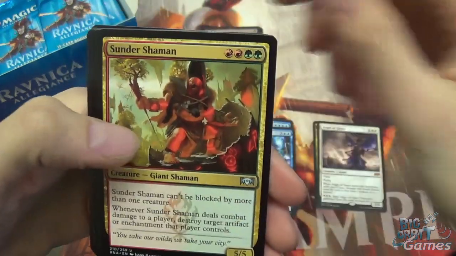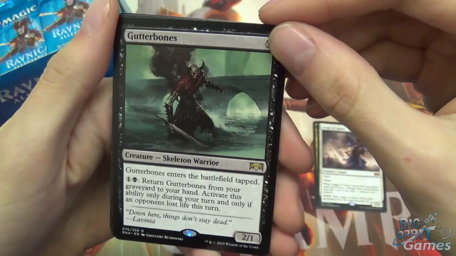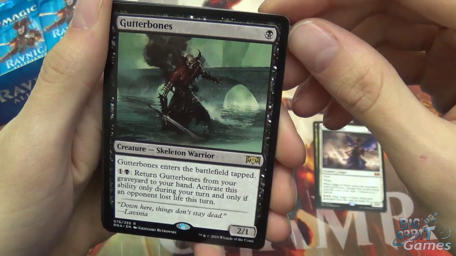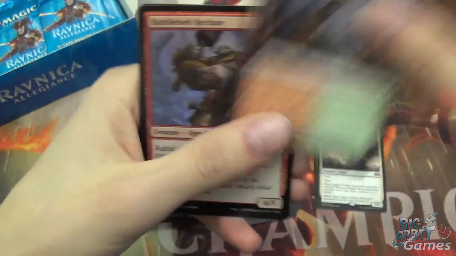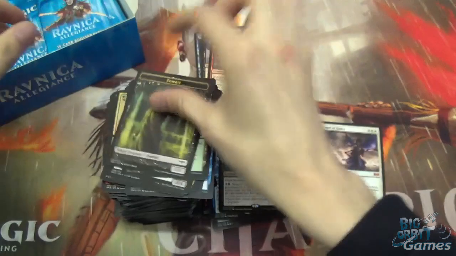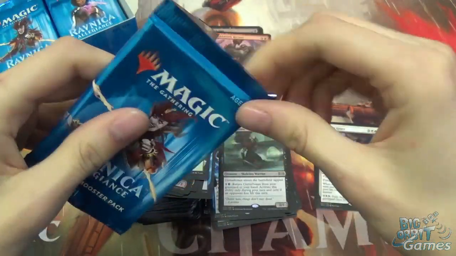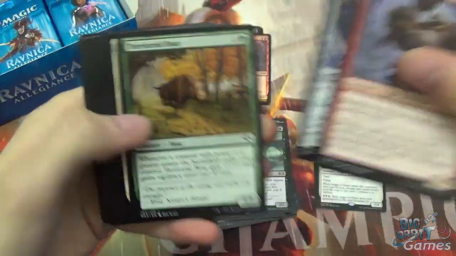Gates Ablaze, Sunder Shaman, Vindictive Vampire, Gutter Bones. Gutter Bones enters the battlefield tapped. Pay 1 and a black: return Gutter Bones from your graveyard to your hand. Activate this ability only during your turn and only if an opponent lost life this turn. And we also get Robobelt Recluse as a foil and Zombie token. There he is again.